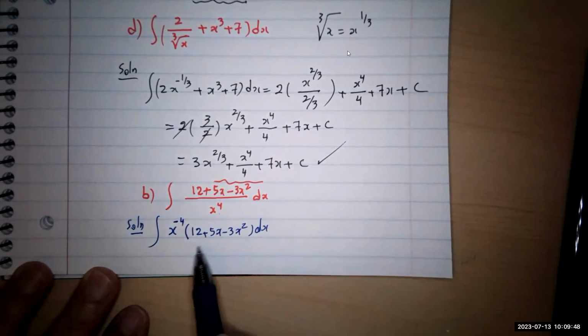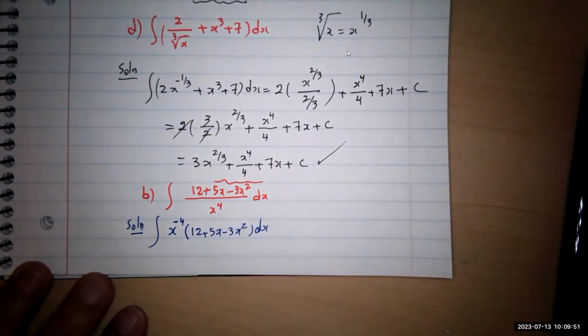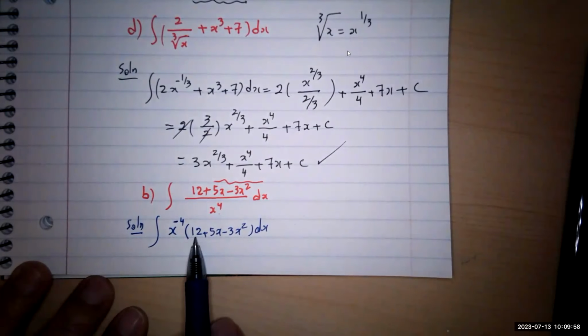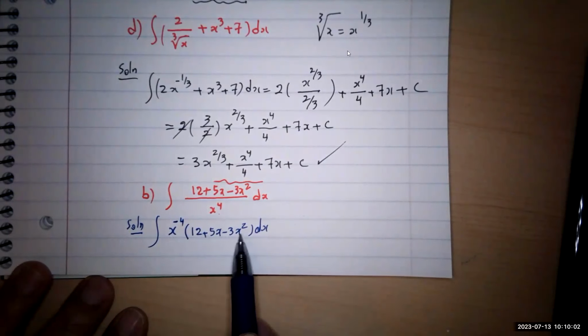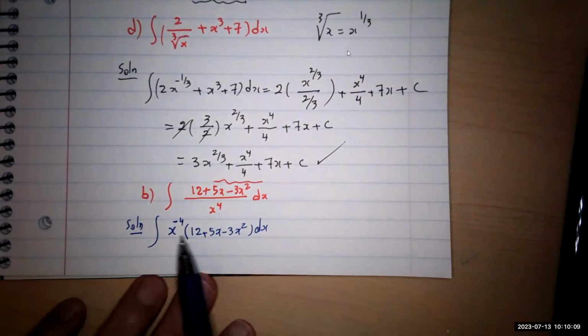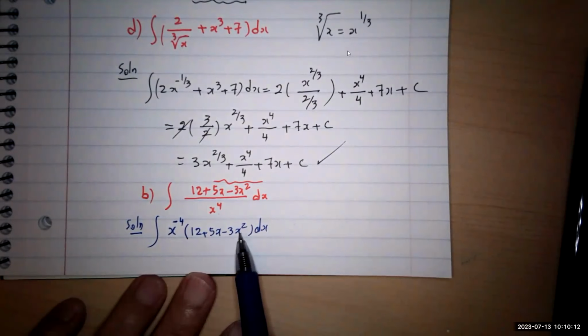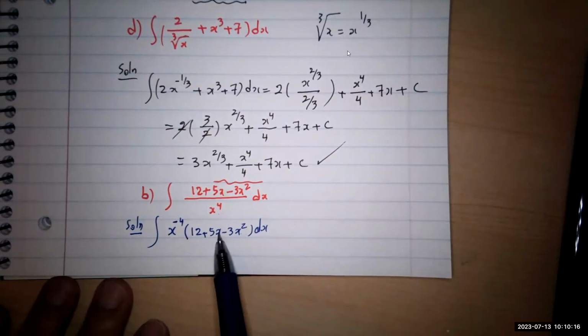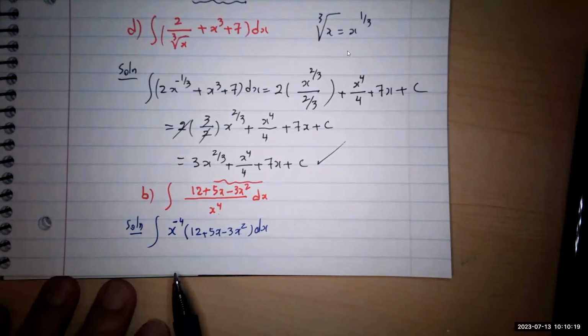Some people don't put these parentheses here. If there are not going to be any parentheses, you multiply this only by the first term, which is not correct. You have to multiply by everything. So you must have a parenthesis, okay? This is the only place that you may miss it. Then you multiply it inside and integrate it. When you multiply the same base, you add the exponents. So just make sure you don't miss these algebra steps.